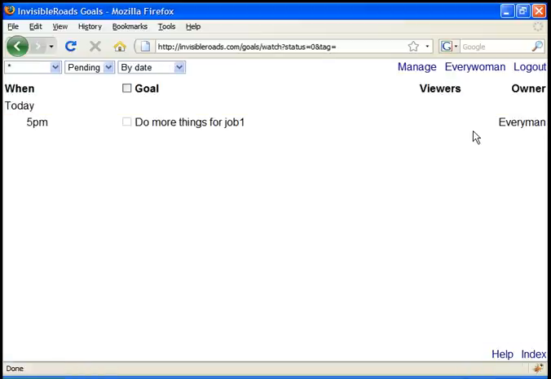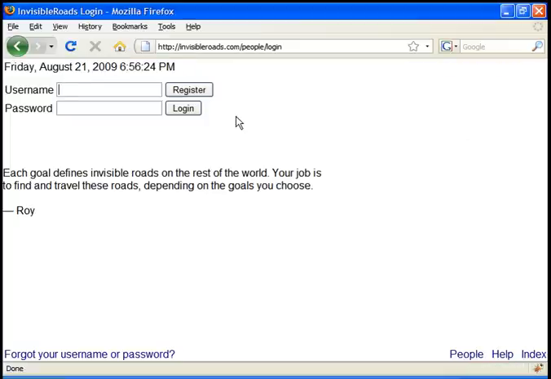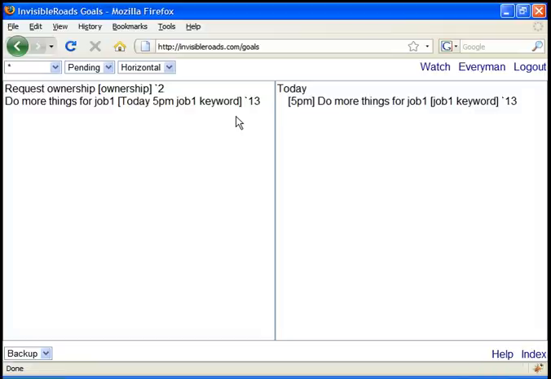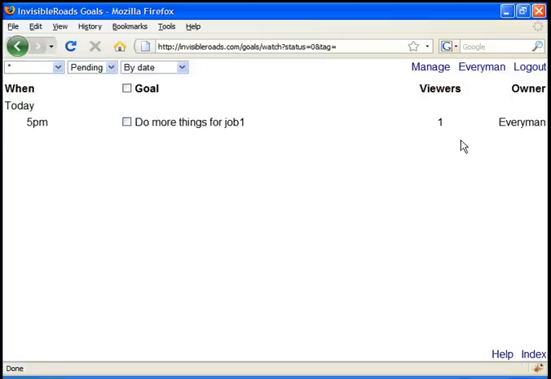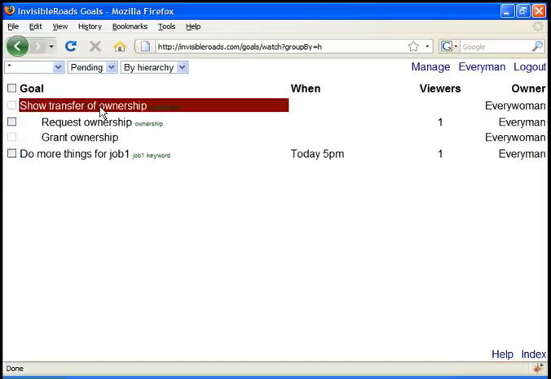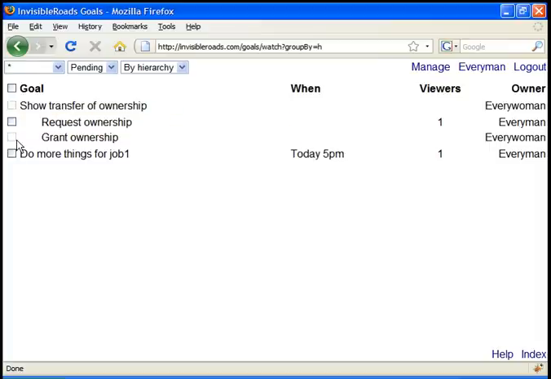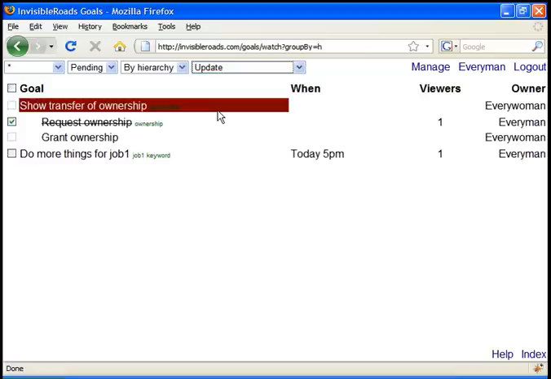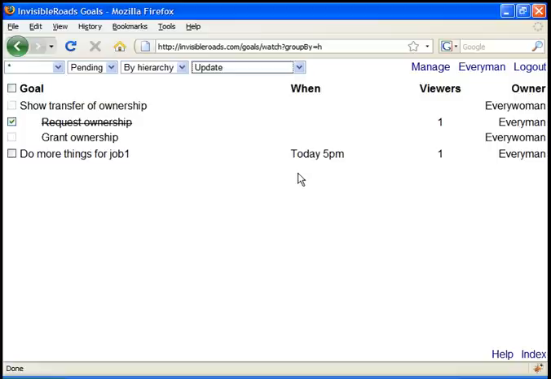So now I no longer own that goal, so it doesn't come up in my manage page. But when I log in as every man, you can see that now I have ownership of this goal. And I can only modify goals that I have ownership of.